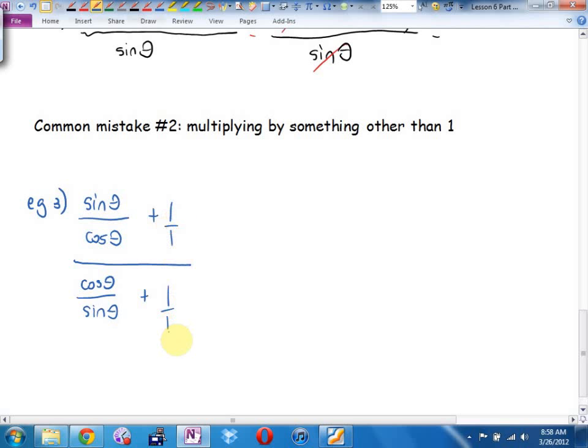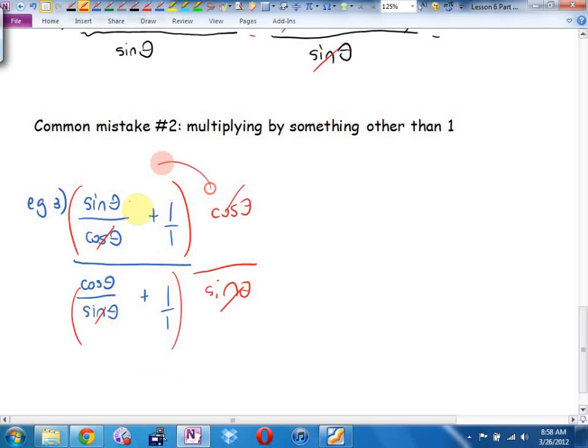And then they say something like this. Well, don't write, well, you're going to write this down in a second. Let me walk you through the wrong argument, and then we'll write the word wrong next to it, and we'll do it correctly. They say, well, I got a cosine on the bottom. Let's multiply this by cosine over sine. That's great, because then the cos will cancel, and the sine will cancel. Oh, he says remember to do brackets. I'm not stupid. I'll do brackets, so I'll do that. What have you multiplied by? Cos over sine. Is that a 1?